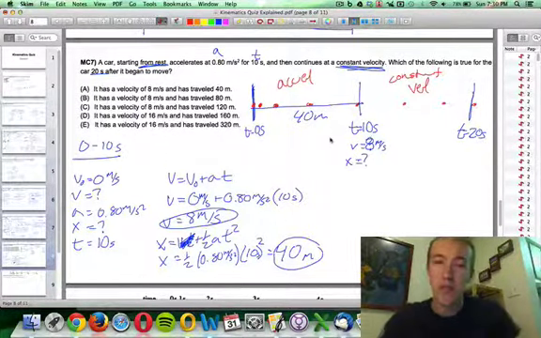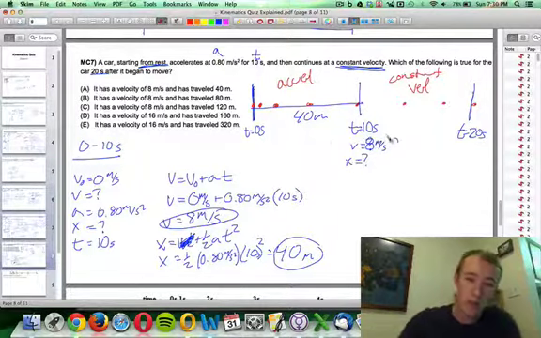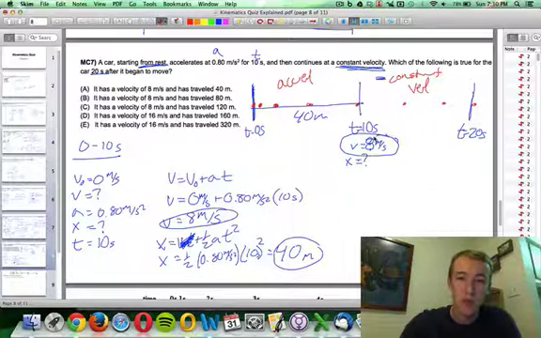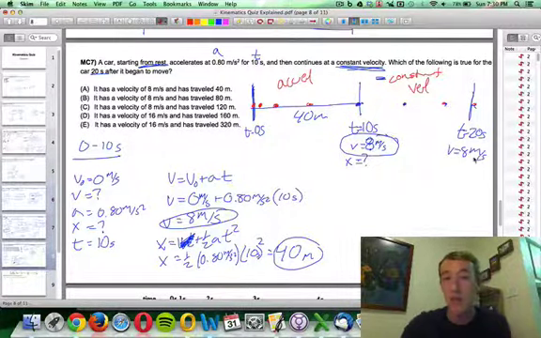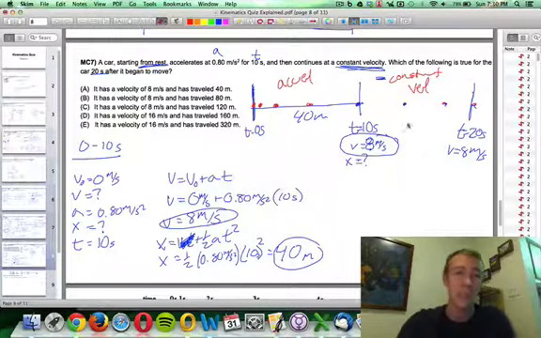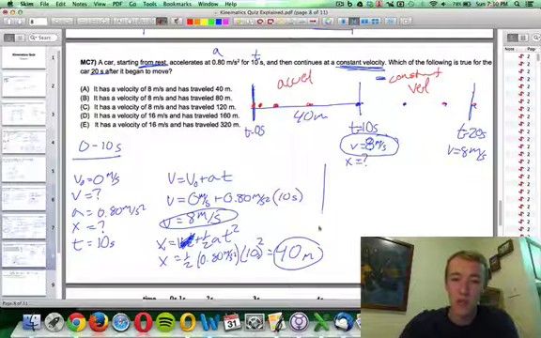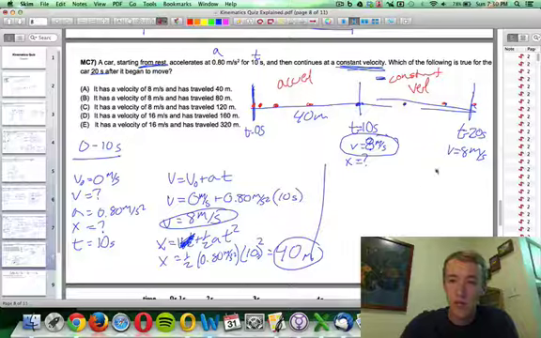Halfway there. For the next 10 seconds, we know that it goes at a constant velocity. So if it's at 8 meters per second at t equals 10 seconds and continues at a constant velocity, at the end here, it's still going to be at 8 meters per second. That's what constant velocity means. It means it's not changing. It has an acceleration of 0. Good. Well, that's easy. Easy enough anyway. Let's figure out how far it travels during this time, and then we'll be able to add these two up and figure out how far it traveled overall.